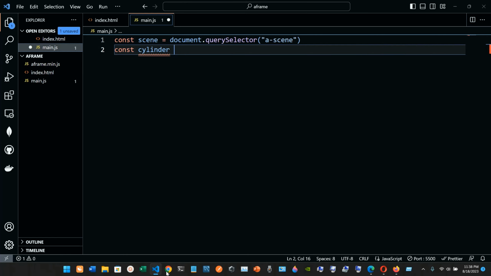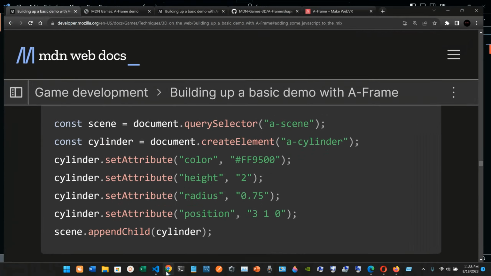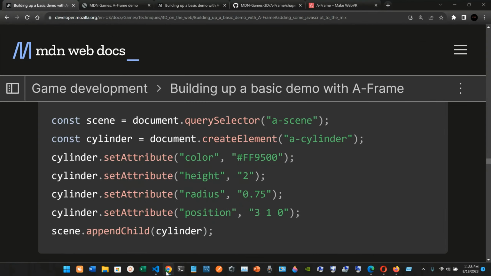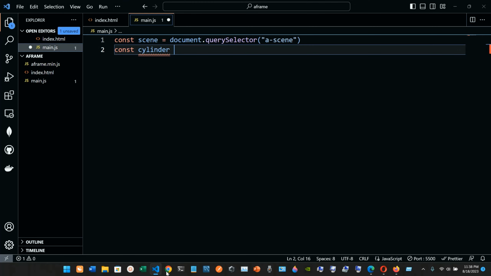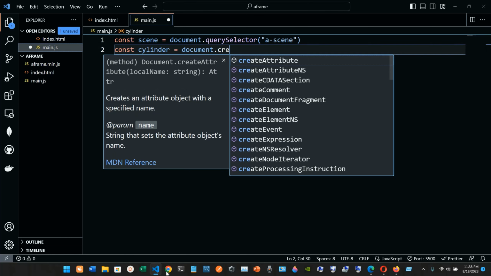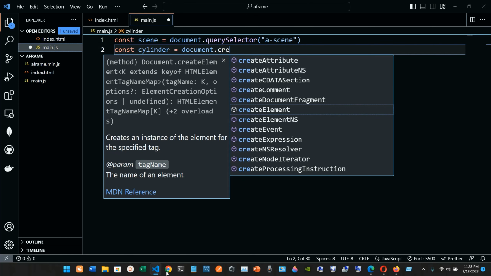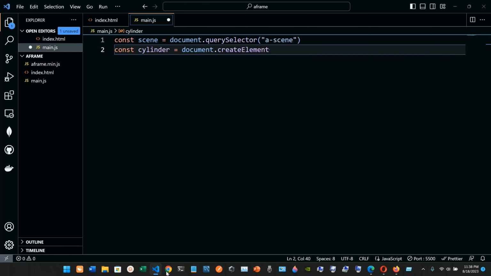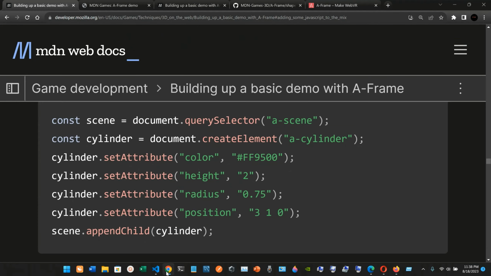Cylinder, like this. Again we're going to set it to the document, but this time we're going to use the method createElement. You can read it: document.createElement.